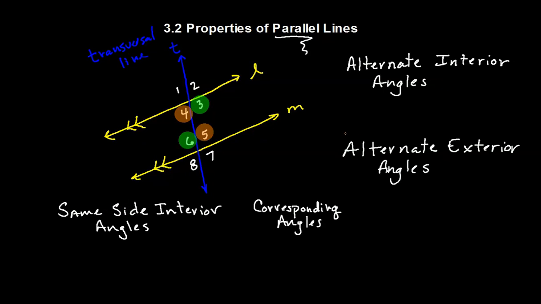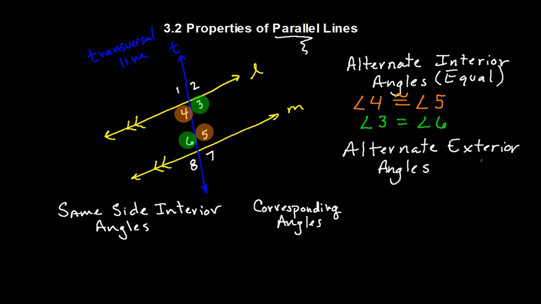So we're going to write down that they're equal. So we're going to say angle 4 is going to equal angle 5. Okay? Now, in the notes, it used the little squiggly line on top. It means that they're congruent, they're equal. It means the same thing. All right, it also means that angles 3 and 6 are equal. So angle 3 is going to equal angle 6. So we're going to go ahead and write down that all alternate interior angles are equal.